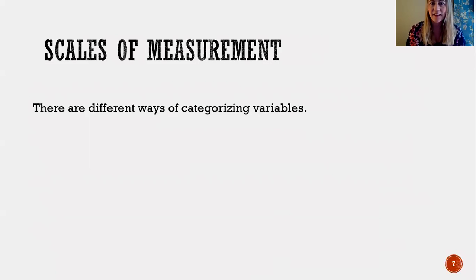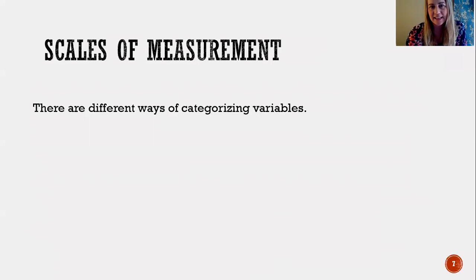Depending on the scale that's used to measure those variables, we're going to be able to do different things and look at different kinds of relationships. So at this point in the course, you should be aware of these 4 different scales and what they do. And throughout the course, we'll be talking about which situations you can use different kinds of comparison, different kinds of statistical tests, depending on the scale that you use. So let's talk about them now.